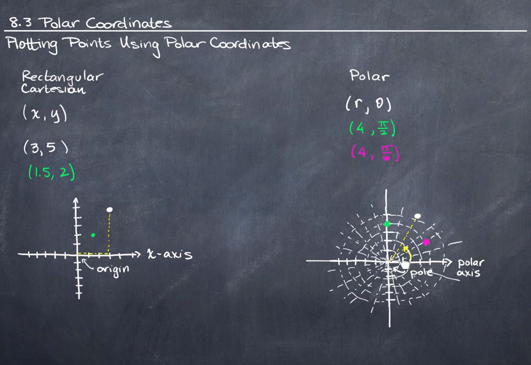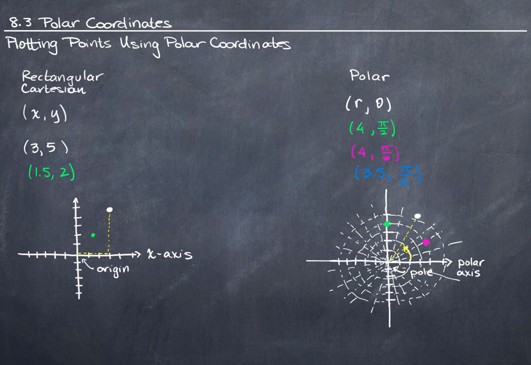Sometimes the radius circles are really close together, and sometimes they're very far apart. Having them close together is nice if you work with a lot of large radius problems. Having them far apart makes more sense if you work with a lot of smaller radii. Or you can take one that's got the radii far apart and then use them to, like if I want, here, let me just do another point here. Let's use blue. Let's do (3.5, pi over 4).